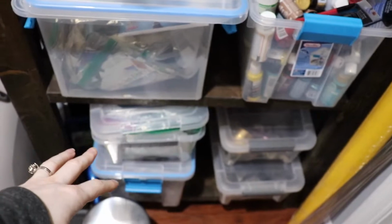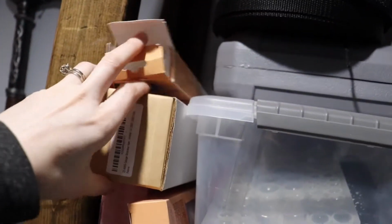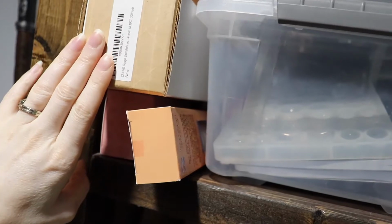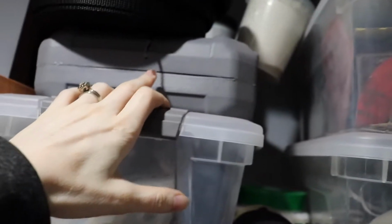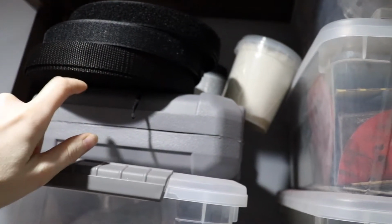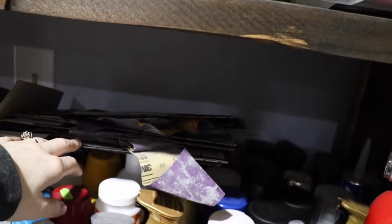So those bins are all my patterns. I'm actually fairly well organized with all of that stuff, and it's all generally labeled. And up here I have some like Wonder Under. There's some, why is my brain just melting today? This is wire for when I do electronics work, Dremel case, foam clay, Velcro and strapping. There's some elastic here, some thermoplastic beads. There's more elastic in other places. Oh yeah, and here's a big pile of sandpaper that I never put away.